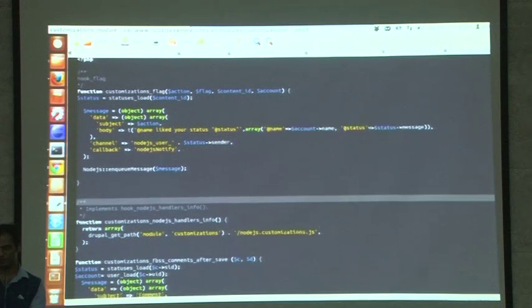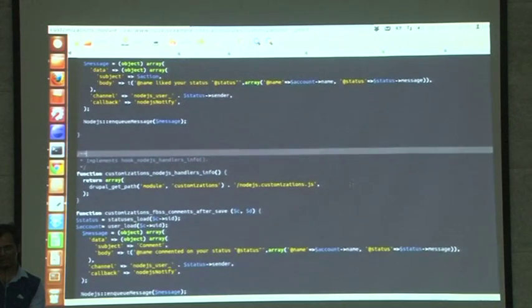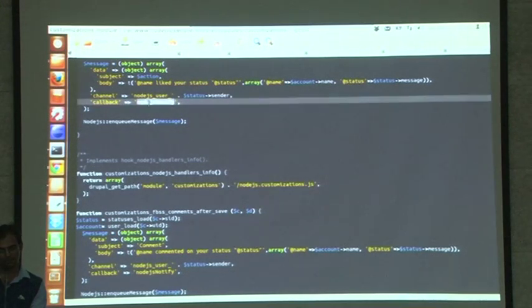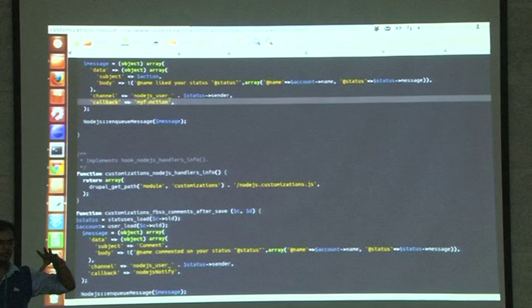Again, I add a custom JavaScript file which is not required because we are using Node.js notify. If we change this function to my function and I want to do something else, I don't want that kind of a message. If I want to have a notification where the counter increases, and then when somebody clicks on the counter we see the message.